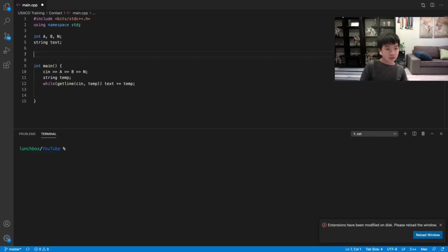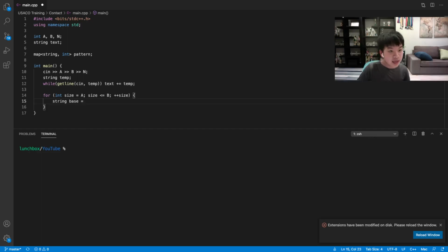So we can have a map as our pattern. So let's call this pattern. Okay, so what we're going to do over here is that we're going to loop through each size from A to B. And then what we're going to do next is that we're going to basically generate this string. So then we know we can basically have our starting string. So you know that string, let's call this our base.